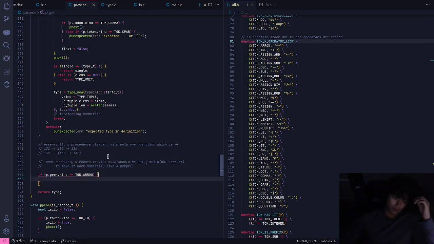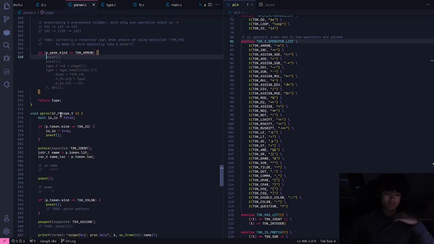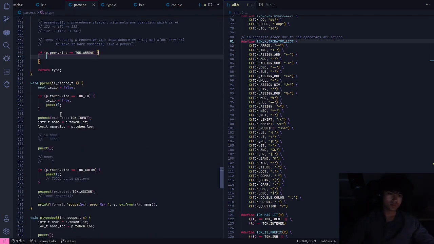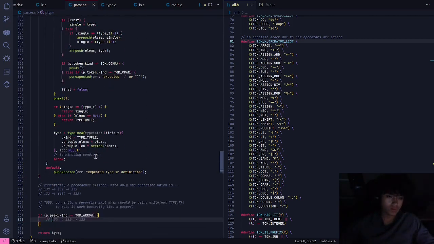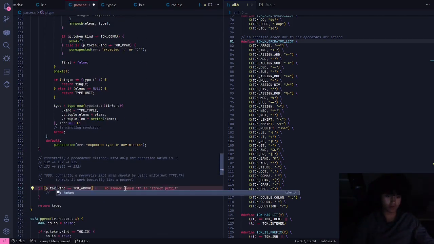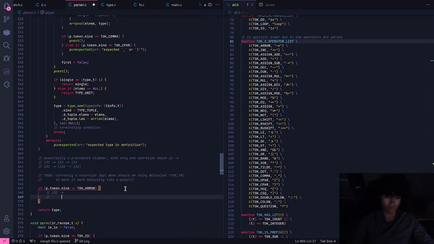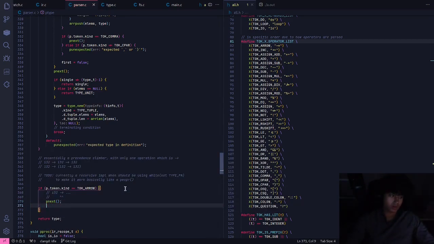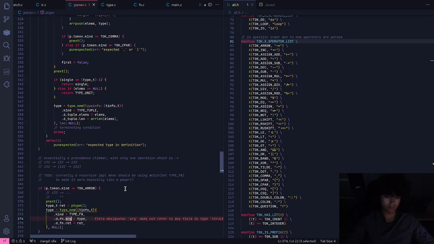Alright. No, it's not p.peek, it's literally the current token. Right. Yep, we're basically here, and then parse the rest, so p next. And type is p type. It's not arg, it's args. I don't know what the name is.